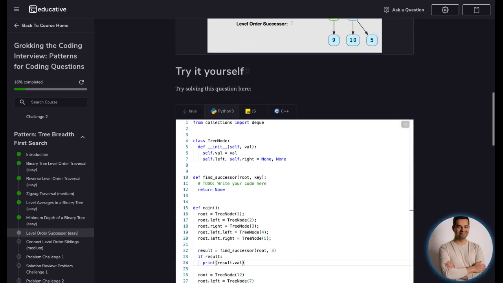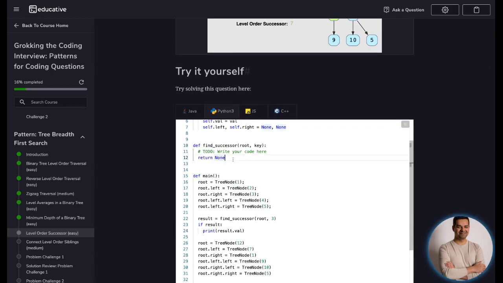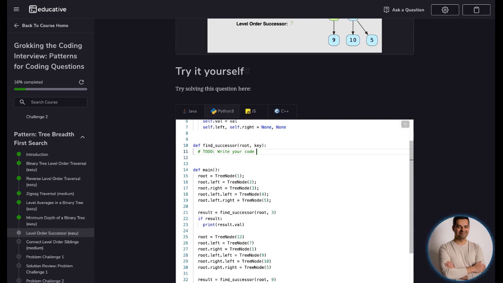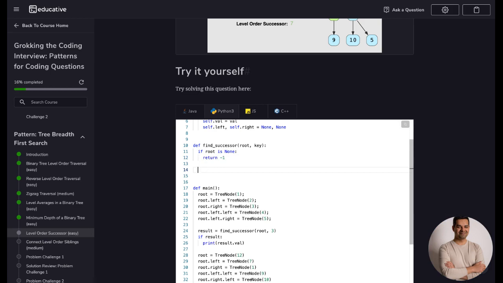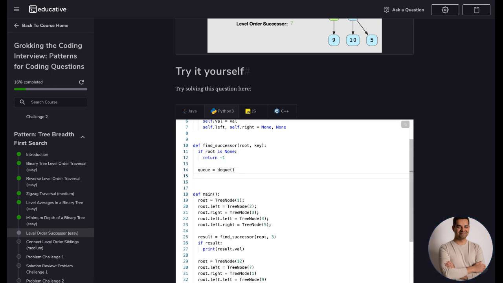Let's go ahead and try to see if we can get a solution running. So if root is none, we simply return -1 here. We want a queue that will be initialized using the queue. We want to append the root into the queue right away.